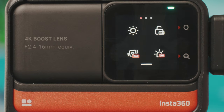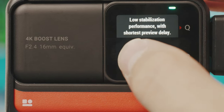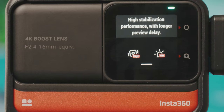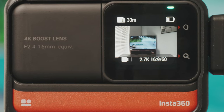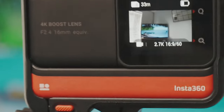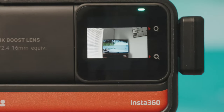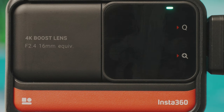On the bottom left of the first settings page are stabilization settings — by default set to standard, but you can go to high or low. On high, there's quite a delay between moving the camera and seeing what you're filming because the processing is done in-camera simultaneously. If you're doing a lot of action work and want really good stabilization then leave it on high, but sometimes people want low latency between pointing the camera and what's shown on display.